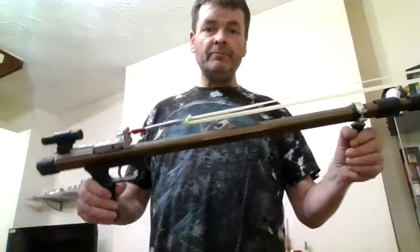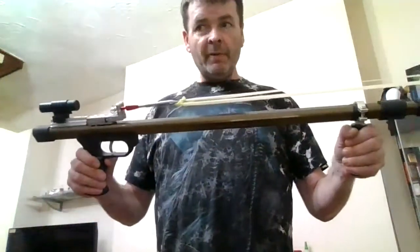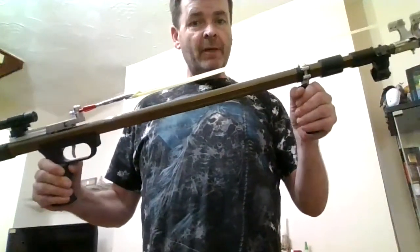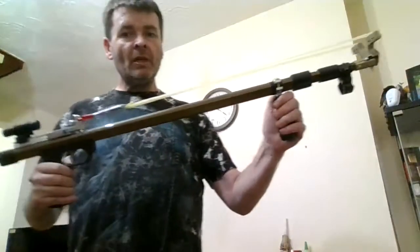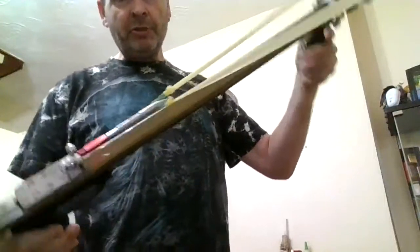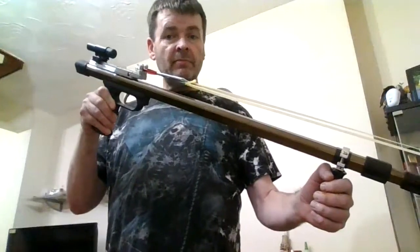I'm going to set it up over here. Keep your hands away from the barb at all times — it is lethal. It's roughly 45 pounds draw on a power band, so with archery power it's more than enough for the bolt to go through your arm at this range.